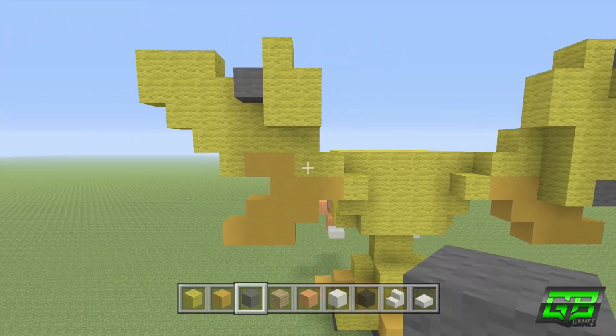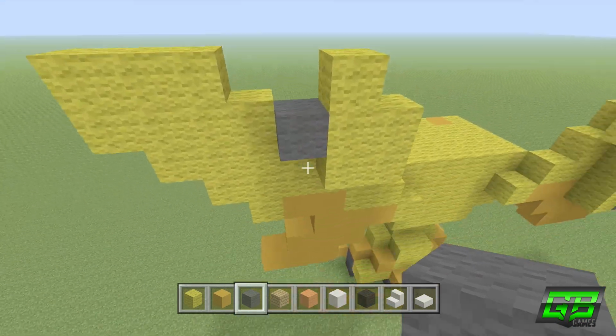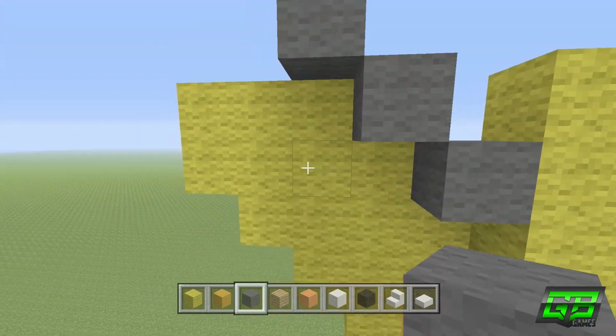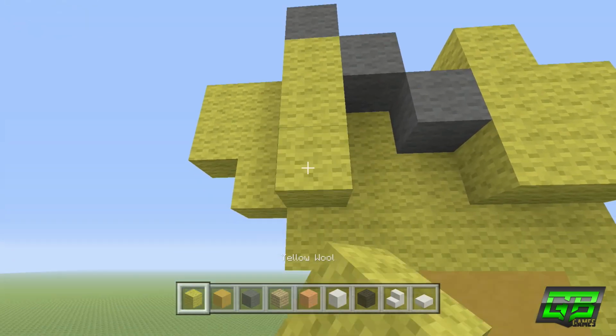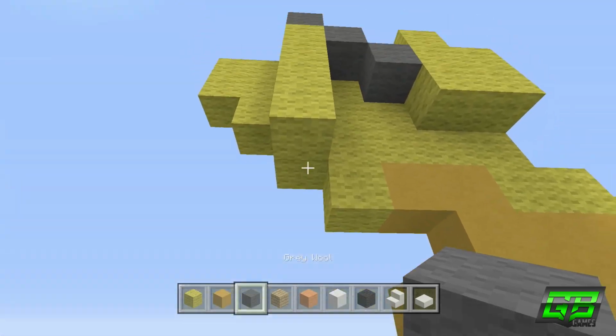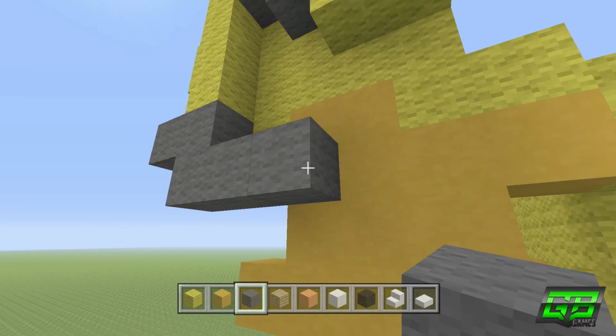Again, just backing up so you can see in perspective of where everything is. From this grey wool here, we're going to go up diagonal to left twice. And then we're going to bring it down 1, 2, 3, 4 using yellow wool. Underneath this, we're going to place a grey wool. We're going to go 1 to left, down 1, and to the right twice.